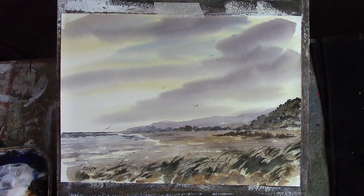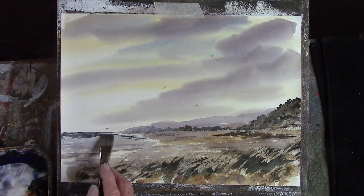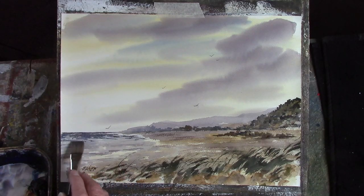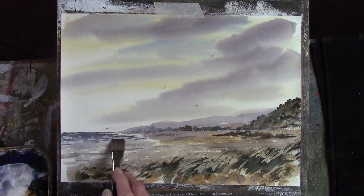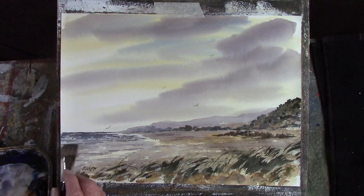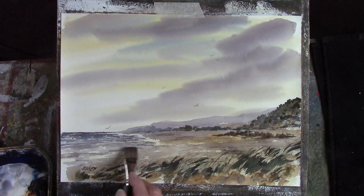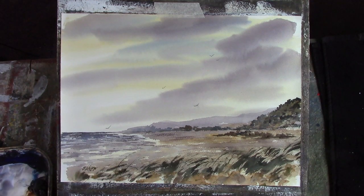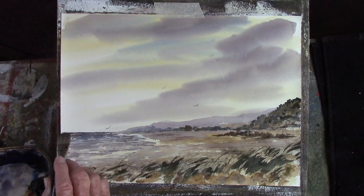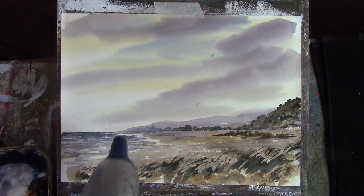Not much out. So I'm trying to leave the gaps to simulate the ripples coming in at a sort of a low tide. Right, let's see what that's like. I'll just give it a quick dry, so it'll make it a bit fainter.